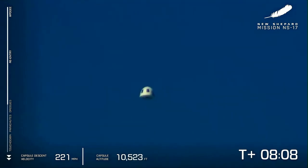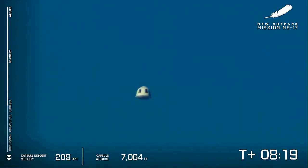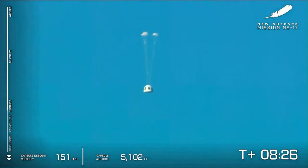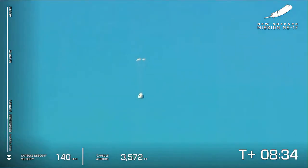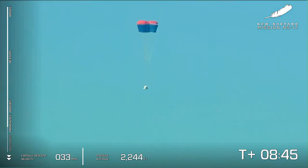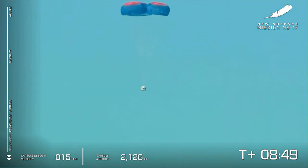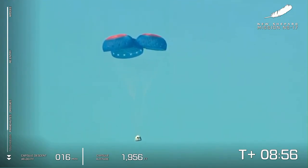We have reacquired the crew capsule there in the middle of your screen. Shortly, those initial drogue parachutes will deploy, which slow down the capsule on its return. So excited to see those experiments in there on their way back. There go the drogues. That capsule speed will slow, and the main parachutes will follow shortly here. And there go the mains, further slowing the crew capsule here on its way back to the West Texas desert. They'll start to completely inflate here, and that West Texas landscape will come into the view in your background. You can see how substantially that velocity of the capsule has slowed at this point.